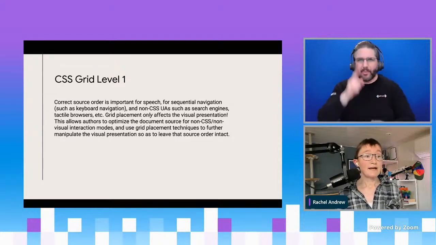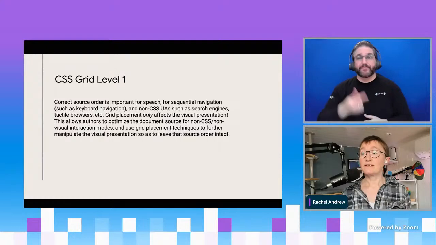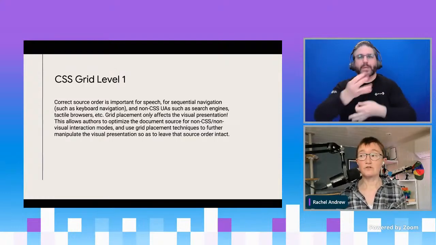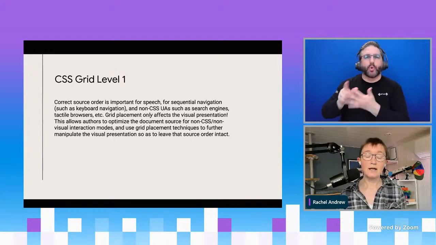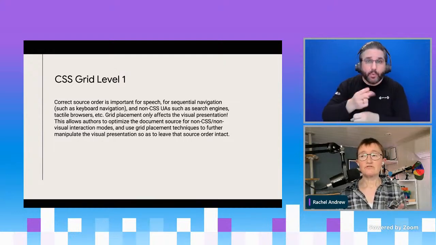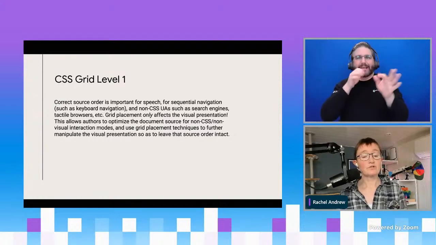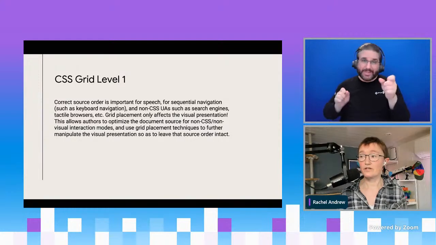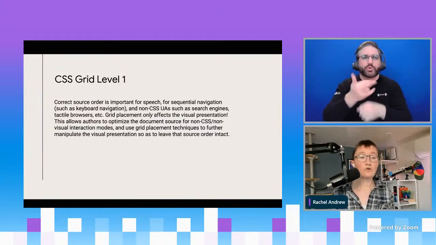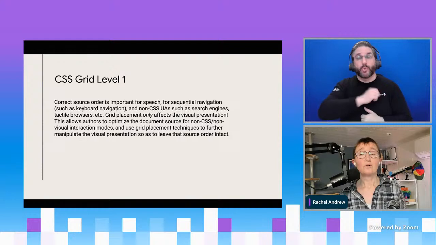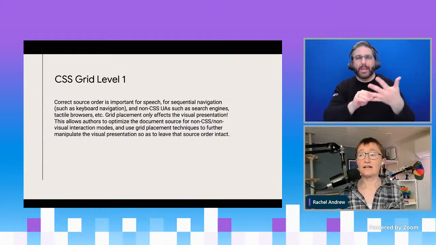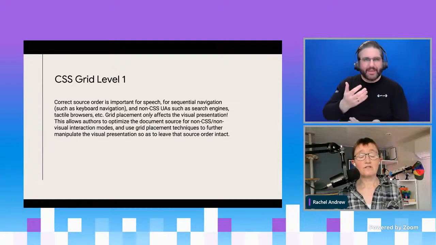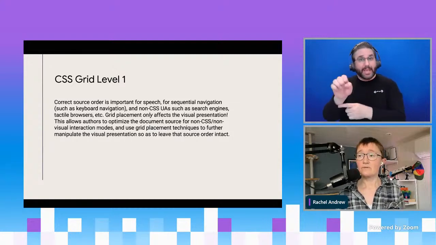Now, the grid spec tells us we shouldn't do this. It says that grid placement should not be used as a substitute for correct source ordering, which is exactly right. But it doesn't really describe the problems of this visual and source order disconnect that can accidentally happen because of the way that you're using grid. It kind of assumes that all reordering is a mistake or people using the spec incorrectly. And over time, we found that actually there were these use cases where people did want to move things around.